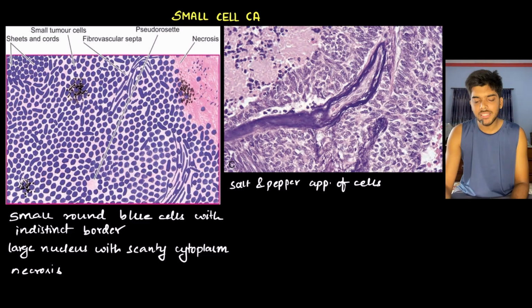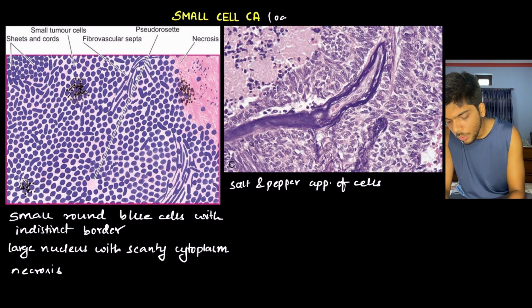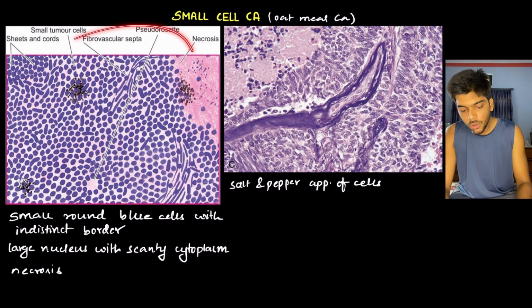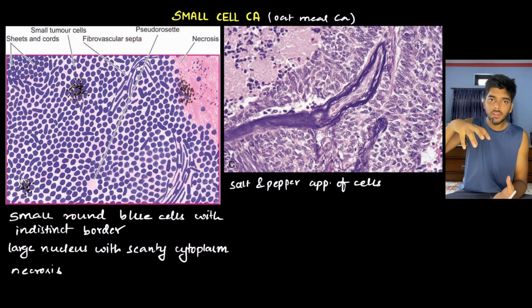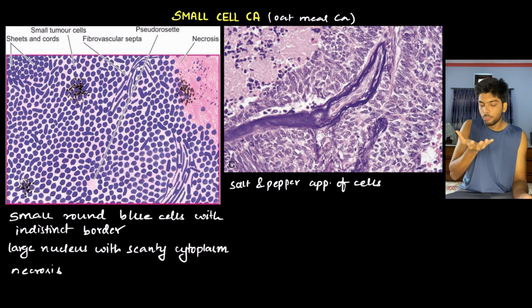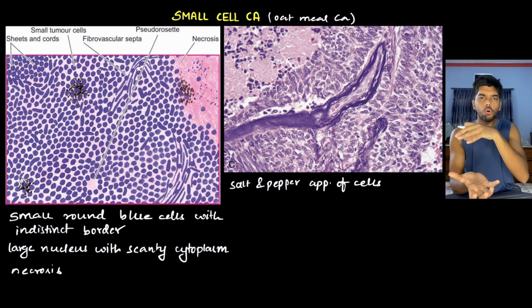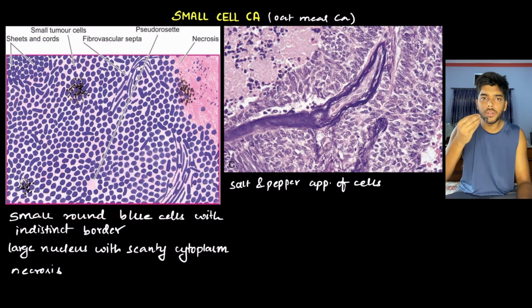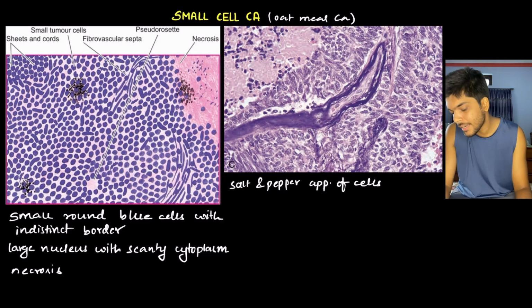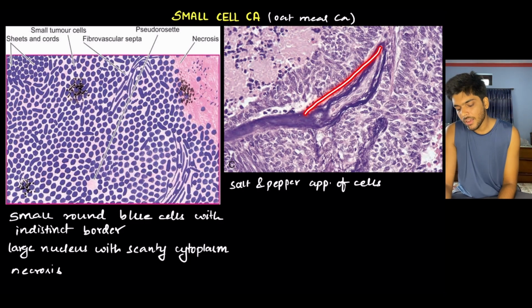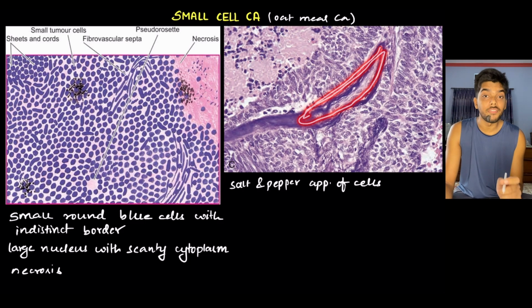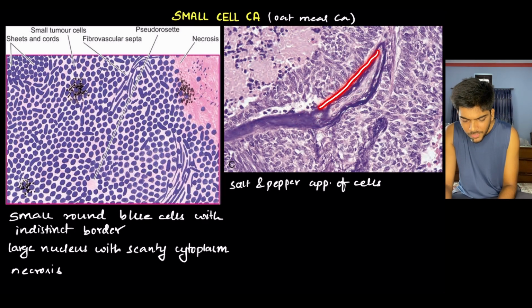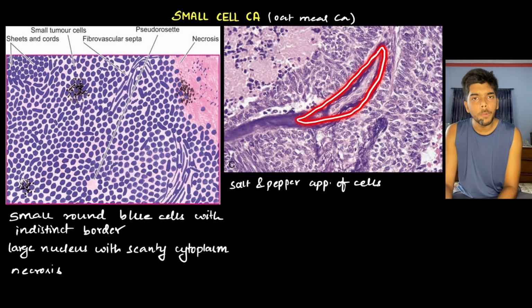Previously, small cell carcinoma was also referred to as oatmeal carcinoma. The reason being, the tumor looks like oatmeal. That is, you take a bowl of milk and then put oat on top of it. So that's the appearance it is giving off. Okay, oatmeal appearance. Another thing, what you see right here is the wall of a blood vessel, and the wall of the blood vessel appears really blue or basophilic.